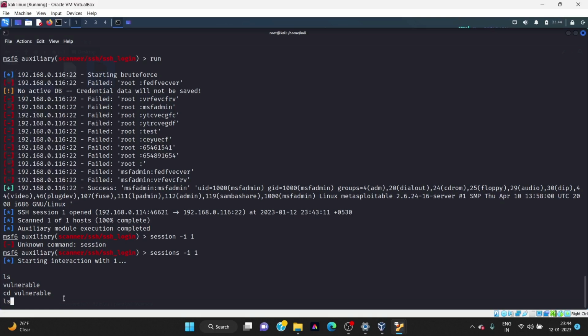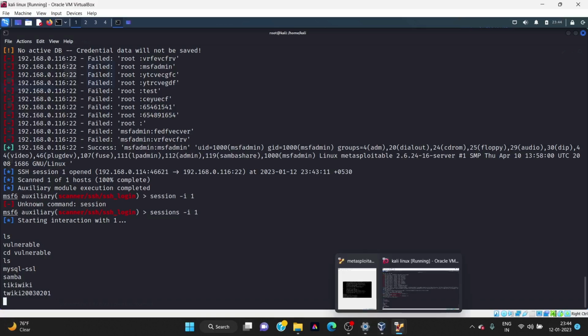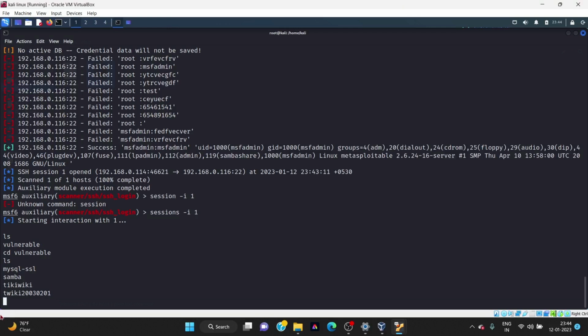Let's see what it has. Yes, these four files, the same four files. Now we can work. It only works when the site is on HTTP and not more secure. On Windows 7 we can work.